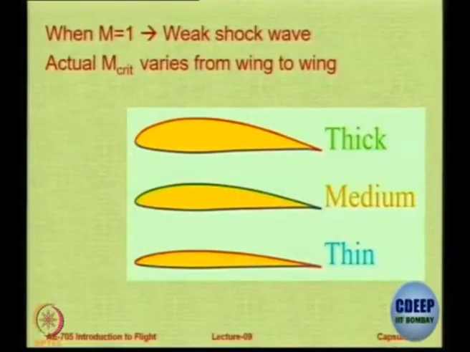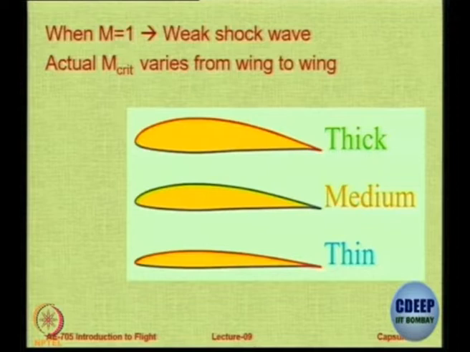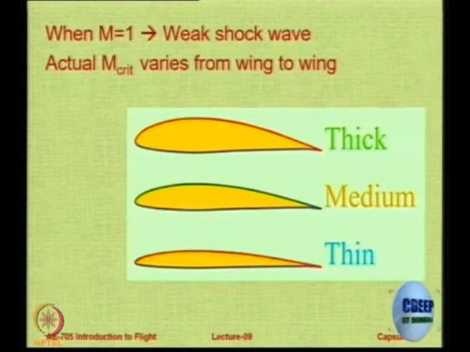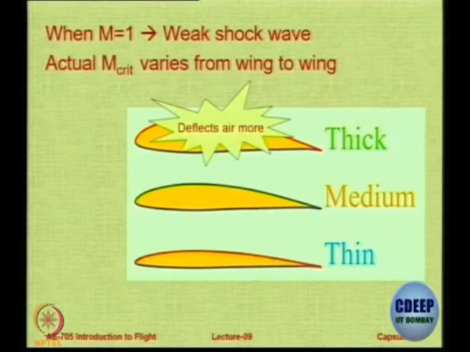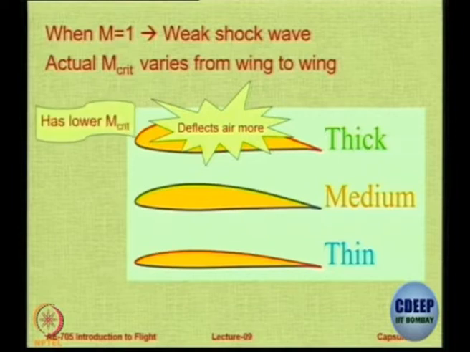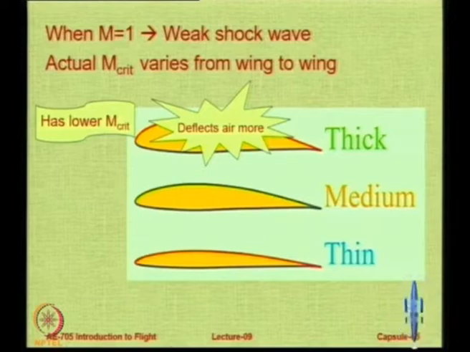If there are two aerofoils A and B, and aerofoil A has a higher critical Mach number, it is the better one because it allows you to travel faster without encountering sonic flow. The actual value of M critical varies from wing to wing depending on the wing profile and geometry. The two main parameters that affect the critical Mach number are camber and thickness — they are the ones that create acceleration. At a given angle of attack, a thicker aerofoil gives larger acceleration, and more camber gives higher acceleration. So a thick aerofoil will have a lower critical Mach number.